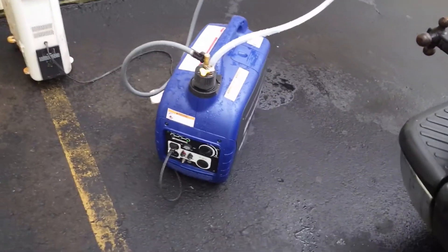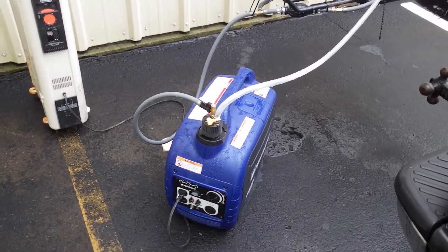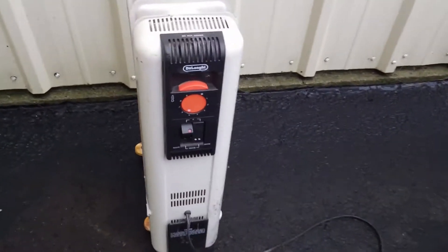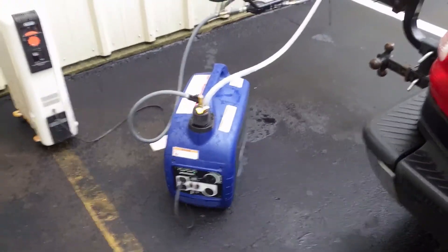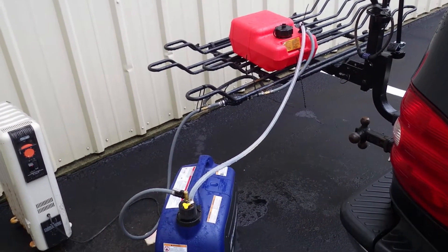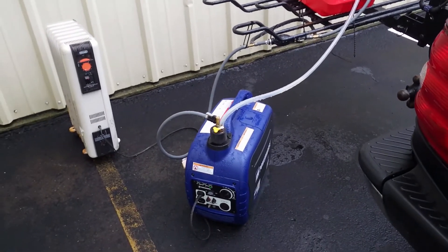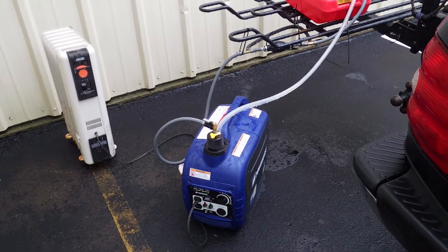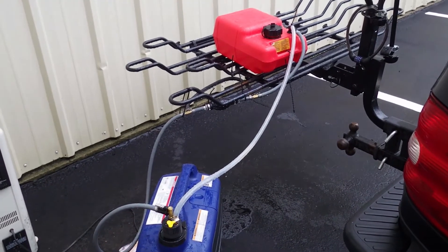The generator is still running on internal fuel, so I'm going to let it just run and see how long it'll keep going. It's still pulling the load — the light's still on on the heater, pulling about 600 watts. I believe that Dan Bauer solved the puzzle of why the generator would, even with an open vent tube, burn the internal fuel but then would not continue to siphon. It was because of the cracking pressure in the one-way check valve in the squeeze bulb. Well done, Dan.